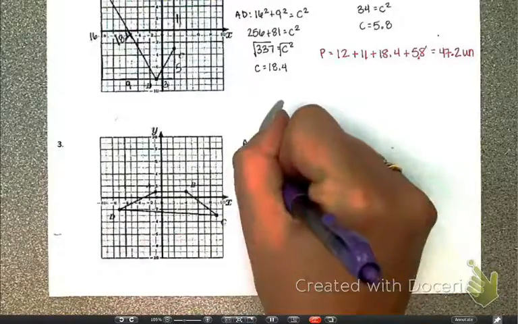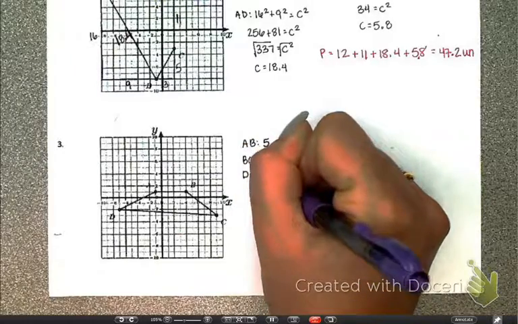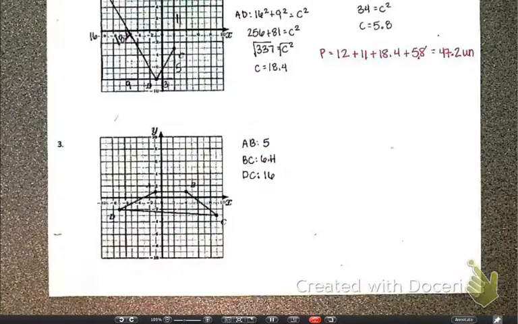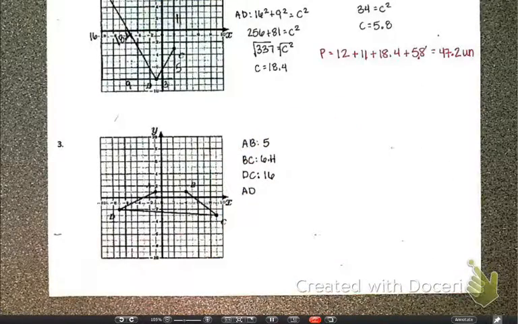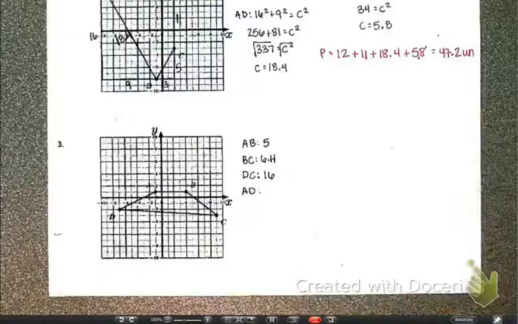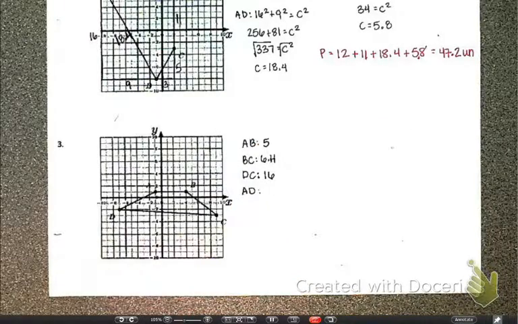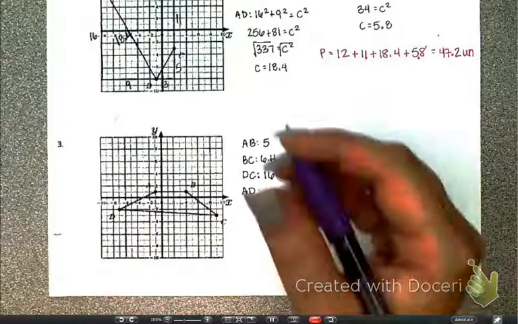Is there anyone that needs to see that one? If you didn't get that answer, then you do have a question. Just so you know, that's kind of simple. You either got that answer or you didn't. So make sure if you didn't get it, you just ask. Even if you ask silently to me or out loud to her, just make sure you get it correct. And then what about AD? What do we get for AD? 6.7. Anyone need to see that one? It's okay if we do. Okay.